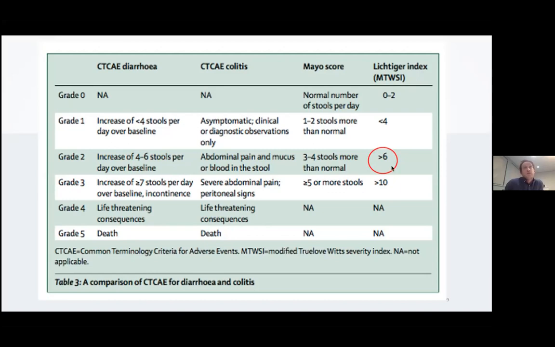Patients who are grade 2 by this common terminology typically have, by a Truelove and Witts score, greater than 6 loose stools per day, as well as, if it's colitis, evidence of potential toxicity. We would see these patients as sick, the vast majority of them, and treat them as acute severe ulcerative colitis patients. Whereas a good proportion under the common terminology definitions would be underestimated, and that is a concern.